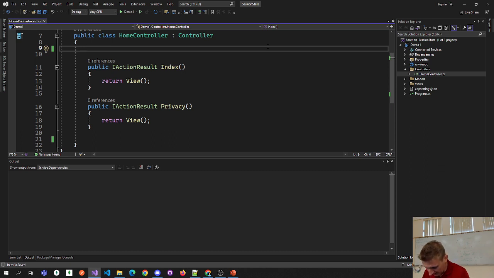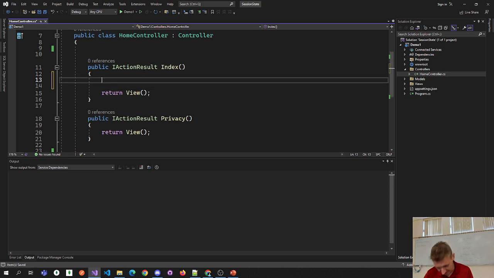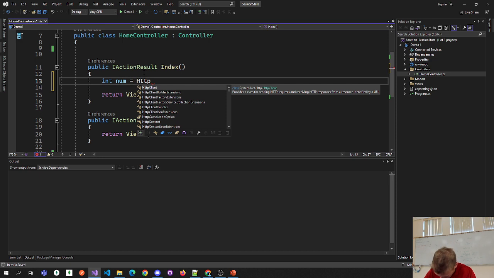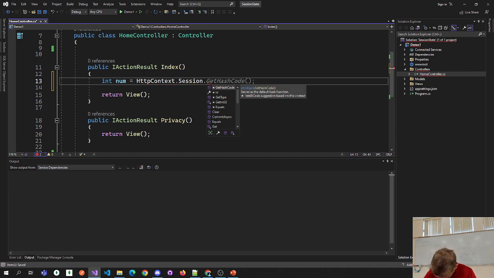So what we need to first do is create a session variable and see how this all works. Here in our index, I'll explain this line of code as I go through it. Int num equals HttpContext.Session.